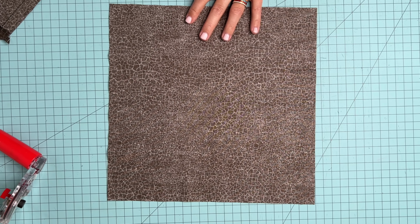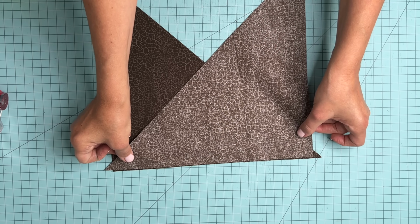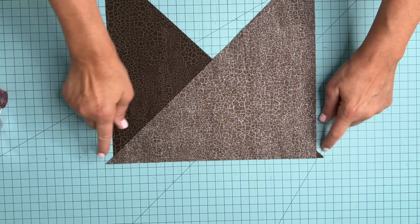Now position those 2 half square triangles, maneuvering them just like you see me do here in the video. Make sure that the sliced area that you just cut is not one of these that are butting up together. Pinch those 2 edges together, making right sides together. This is an important step. Make sure that you evenly have those dog ears sticking out the same on both sides. Then go ahead and pin across and then sew a 1/4 inch seam right there.